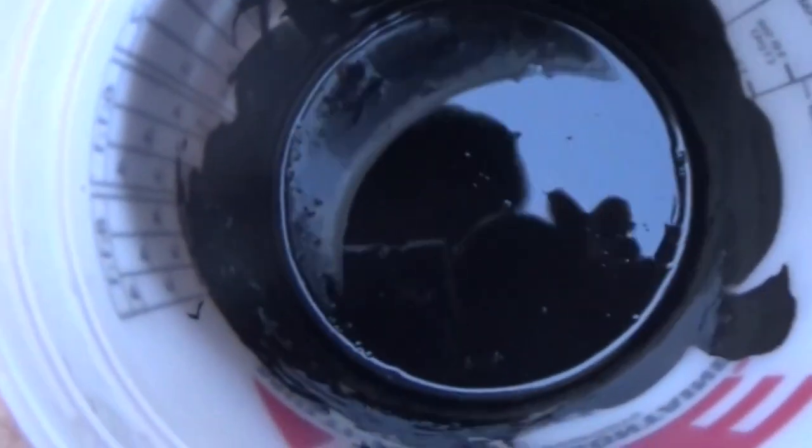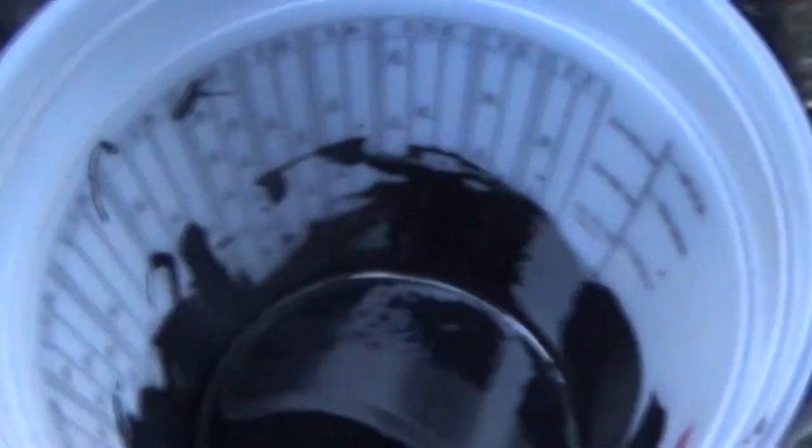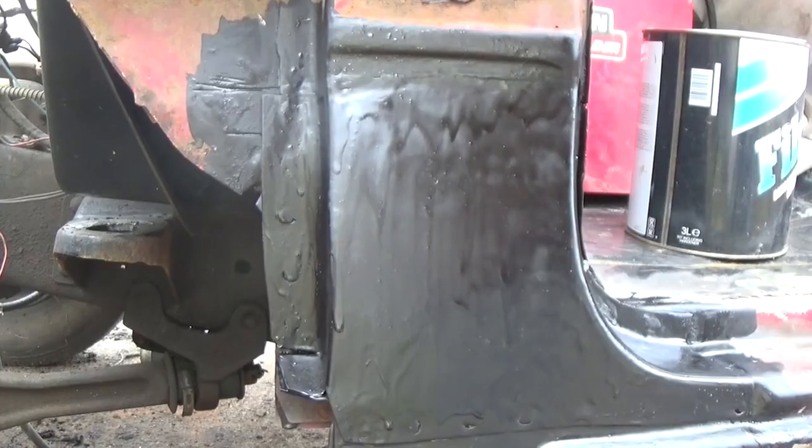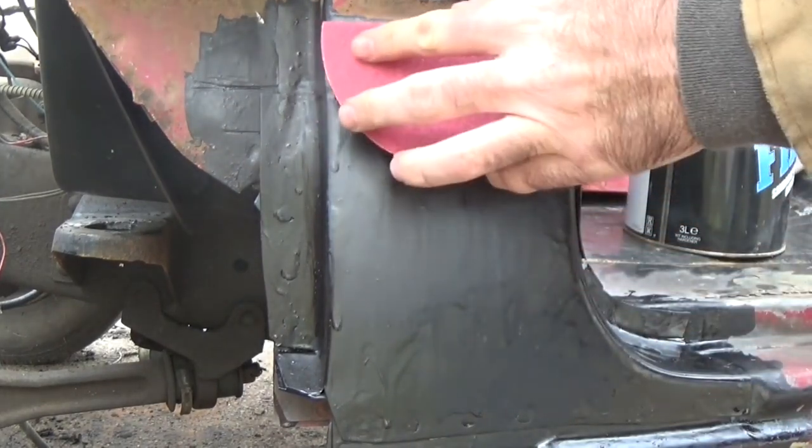So I'm actually just going to brush a little epoxy primer on because it's supposed to rain tomorrow. So I'm going to brush that on and make sure it doesn't rust. All right, let's put a little fiberglass on here.